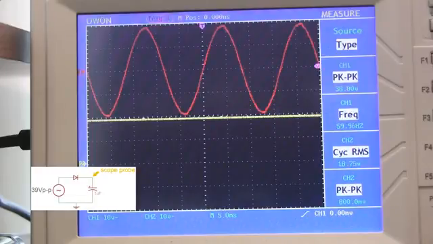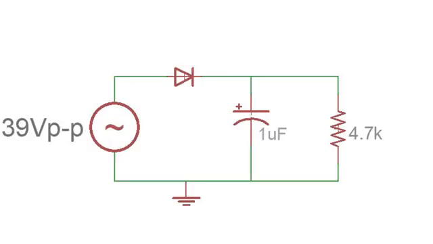Whenever you're creating a DC supply, this is ideally what you want to see on the oscilloscope, a constant, stable voltage. Now, unfortunately, the only reason why things look perfect right now is because I haven't put any load on the supply yet. The capacitor got charged up through the diode, and right now there's nothing that would ever drain that capacitor. So let's see what happens when I add a 4.7 kilo ohm resistor as a load.